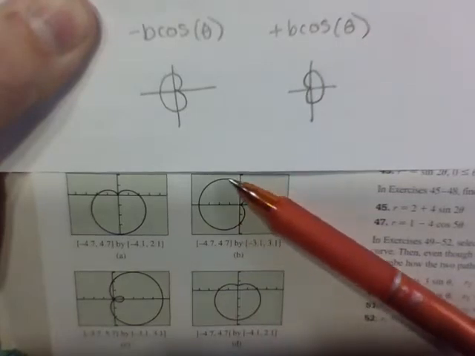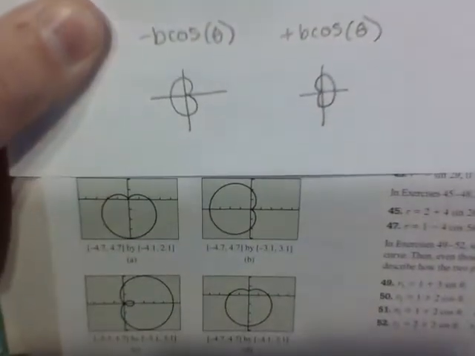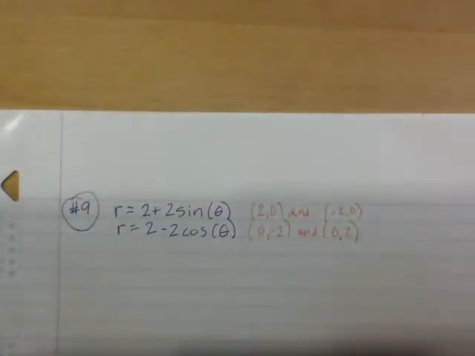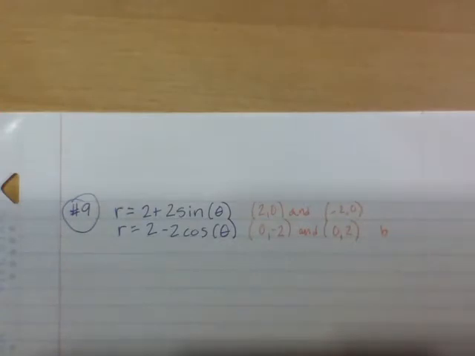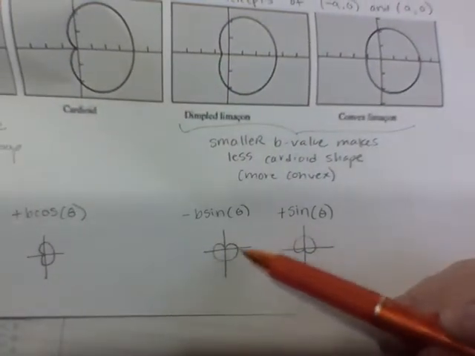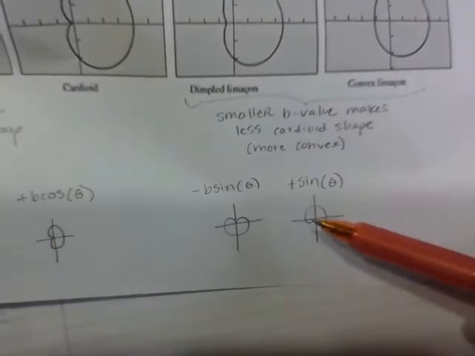So this one would have been the negative one, and this one is the positive one, and we have a negative cosine. So we're trying to see if option B could work for this one. For sine, if it is right side up, like a heart kind of, or upside down. Right side up is a negative sine, which we don't have. So we're looking for someone that's upside down in order to be the option.